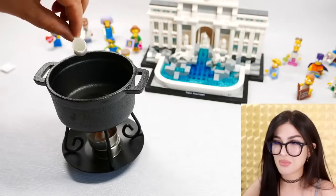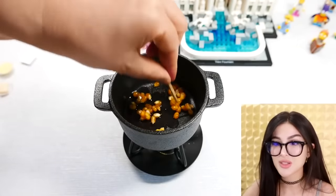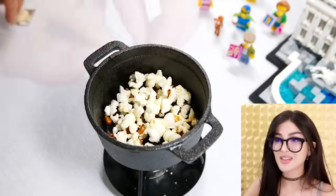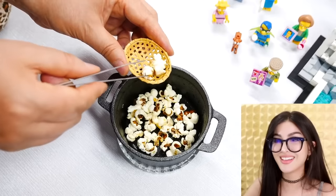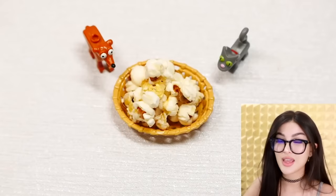I've seen a few of these TikToks of this guy who works at Cold Stone — he'll take the teeny tiniest sample size scoop of ice cream, put in some mix-ins, today sprinkles, and then put it in the tiniest little cup. I didn't even know they had these. They got a cast iron pot and they're gonna make popcorn. Is there such thing as mini popcorn? Are those kernels mini or are they like a normal size? This is just gonna make normal-sized popcorn. We got a whole village of lego people watching this. It finished popping and they're grating cheese over it — what if some people don't like cheesy popcorn? This is so incredibly extra.